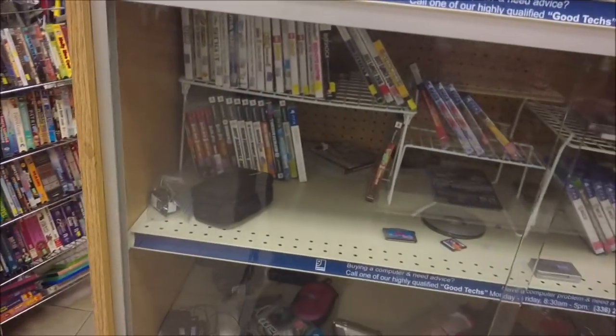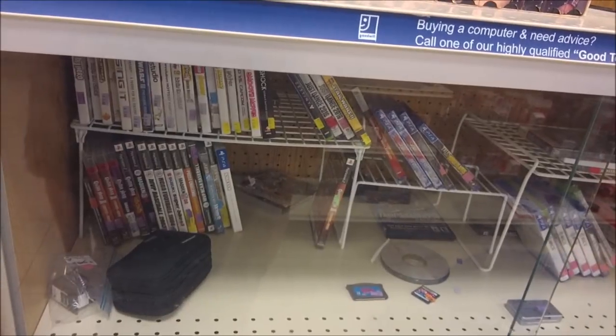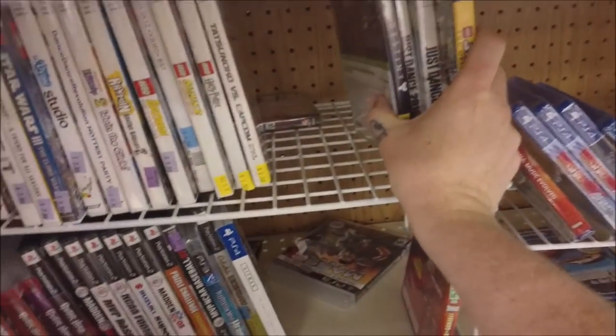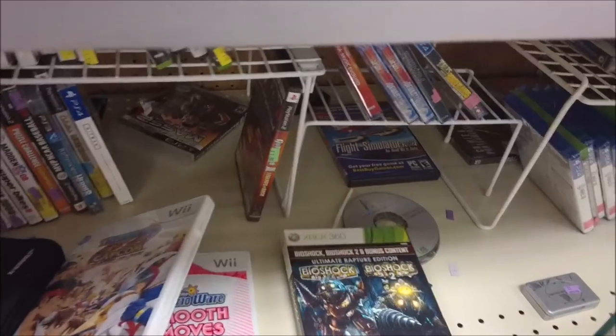Here we are with the first stop of the week - a very awesome score at Goodwill. I check behind the glass and see some very good games. The first one that caught my eye was Wario Smooth Moves, and there are about 5 games I pick up total at $1.50 each. I hunt down an employee to open up the cage and pull out a few more gems, including Capcom vs. Tatsunoko - for $1.50, that game's like $25-$30. Awesome score.